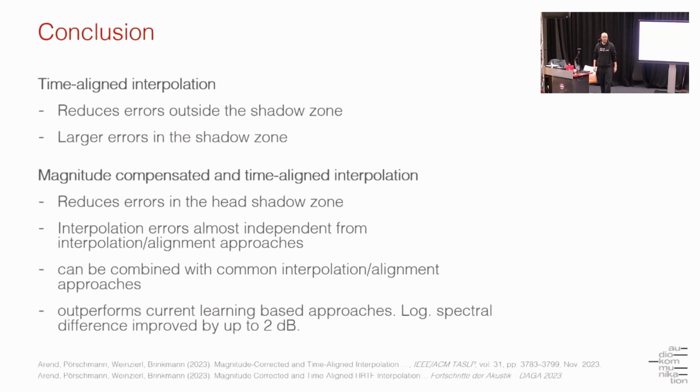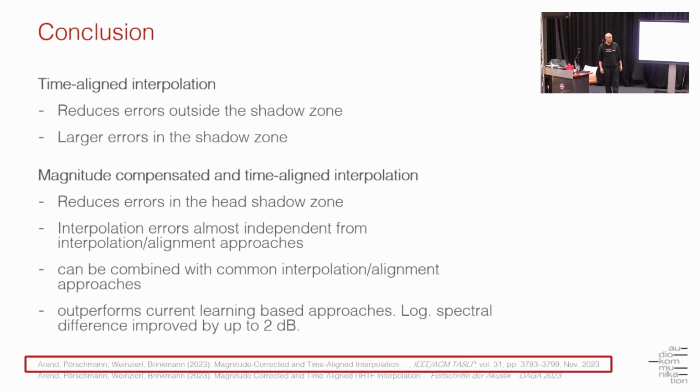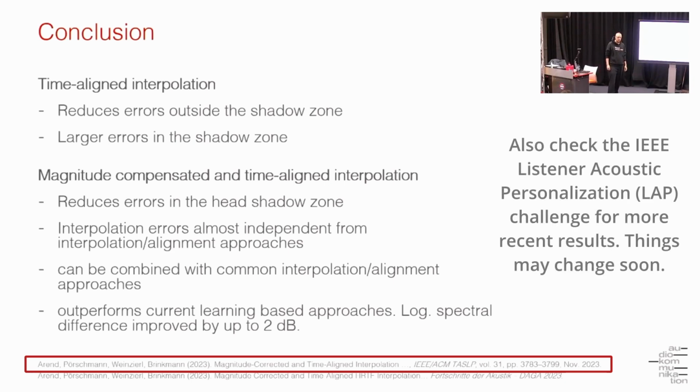Now the promised comparison to machine learning algorithms, short, but it's there. We've looked at 3 recent publications using learning algorithms for this. We were comparable in the case of using very few HRTFs. If using some more HRTFs, we always outperformed them. But we were only looking at a very simple error measure, a technical error measure called the log spectral difference, where you compare differences between spectra. But in this case, on average, we outperformed these algorithms by up to 2 dB.